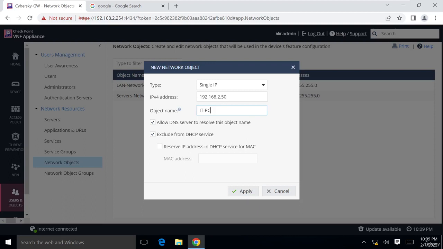That means if you type ITPC in any DNS lookup, it will give the result 192.168.2.50. I don't require that. You can also exclude the object from the DHCP service, that means if a DHCP server is running on the Checkpoint firewall, you can exclude this IP from it. This is not applicable here. Let me click Apply.